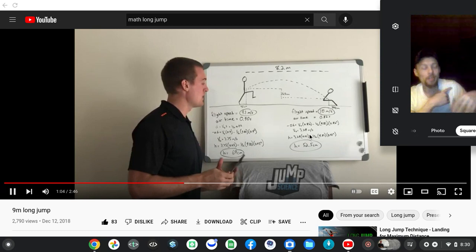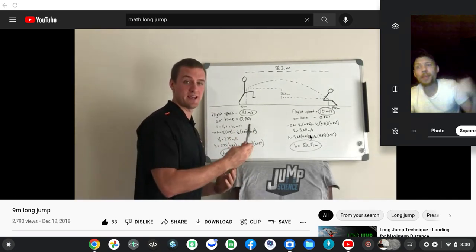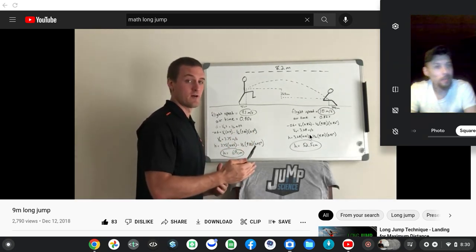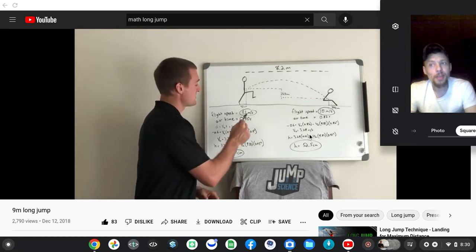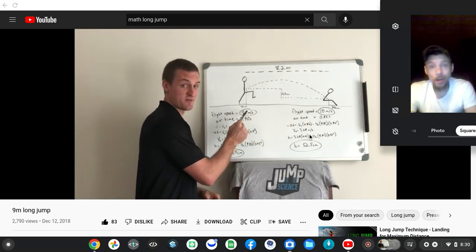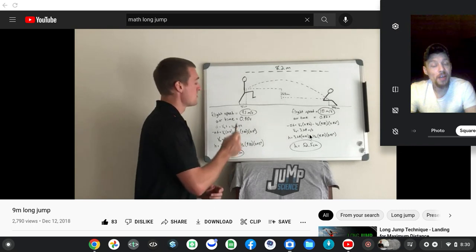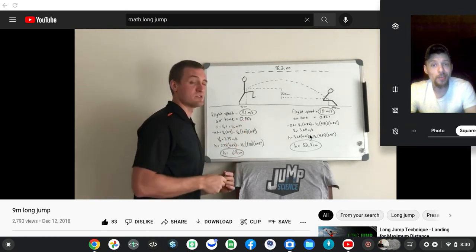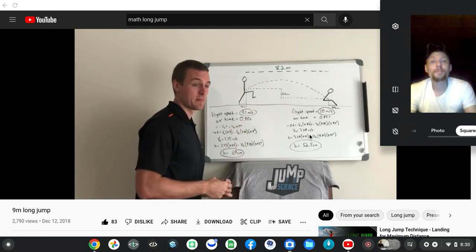Then I'll look at this and be like, what makes the 9 meter long jump so unattainable is the speed requirement. Does that seem rational? If we have this much speed after takeoff, and we got this much bandwidth of that pop, we're probably going to be looking at an approach of about 10.5 meters per second. Okay?